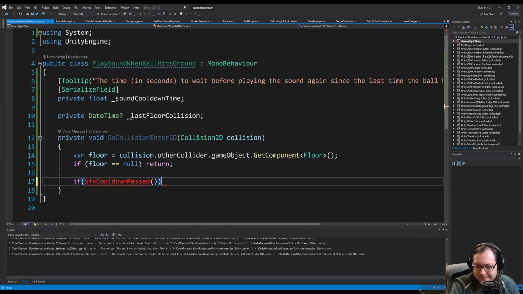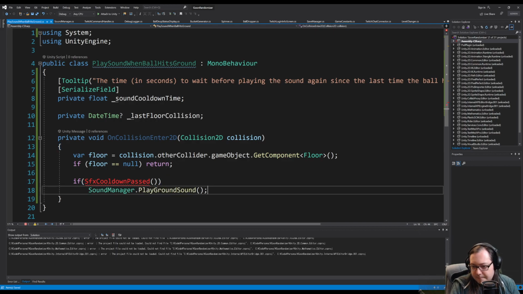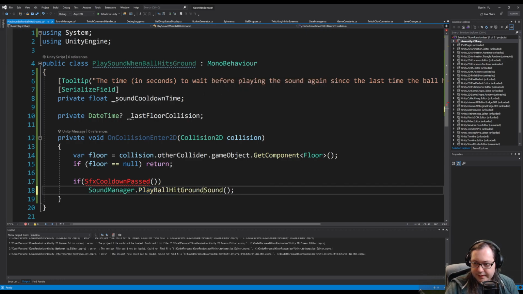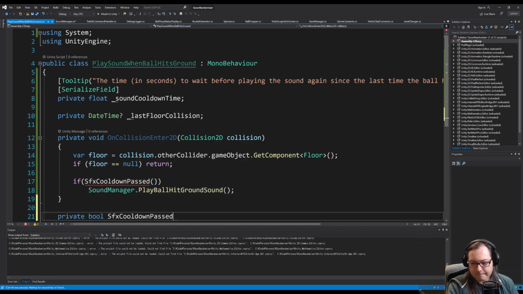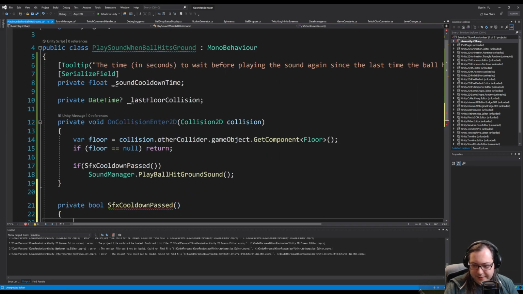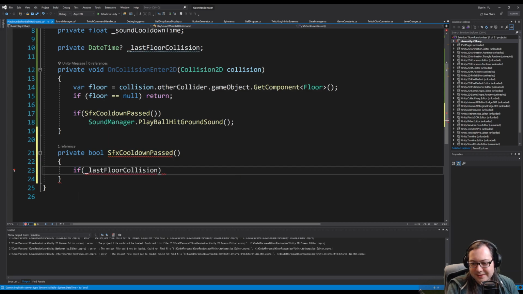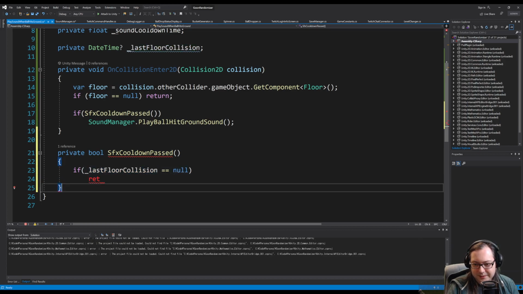Yeah, that's definitely what I pressed. If the last cooldown is null, actually, wait, hold on.